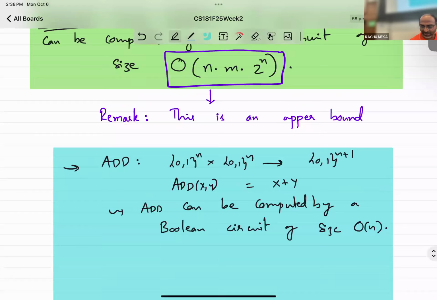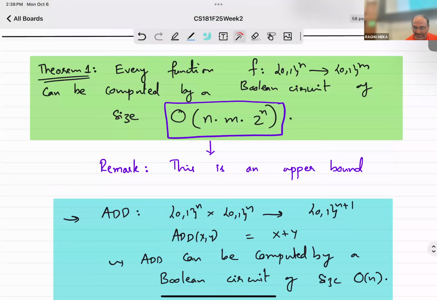The general bound is exponentially larger. It's like n times 2 to the n, which is a huge number. But for some functions, you might be able to do much, much better.